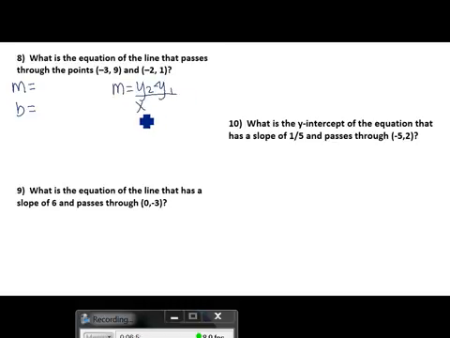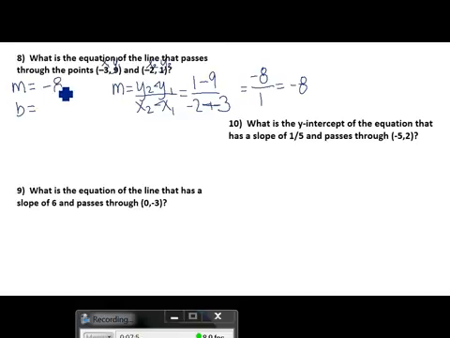So let's start with the formula. y2 minus y1 over x2 minus x1. If I have x and y, x and y, these are the 1s and the 2s, then I'm going to have 1 minus 9 over -2 minus -3. 1 minus 9 equals -8. And then -2 minus -3 is going to turn into a positive 3. So -2 plus 3 is 1. So our m is -8.